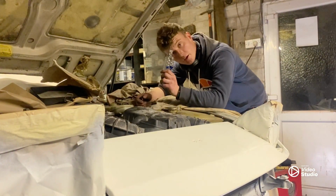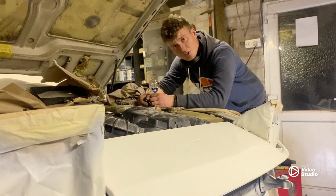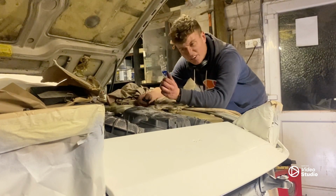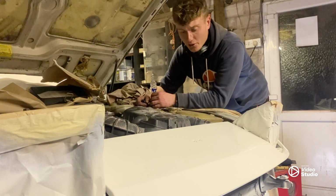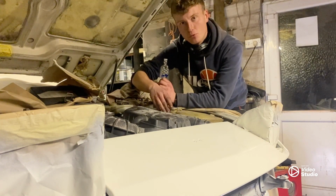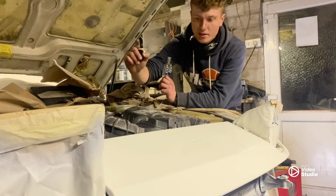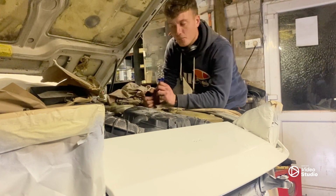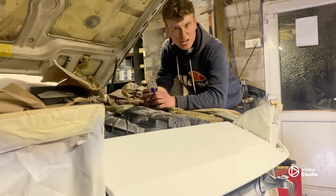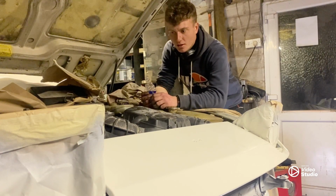Right, so the liquid in here hasn't changed colour, so we have passed the head gasket test. If the head gasket had failed, this would have gone green. So that means that all of the old contaminated oil that's within the coolant system that we saw before is just from when the oil cooler seals blew out, which is very good news. So now we're just going to need to flush it out a few times with a coolant flush.